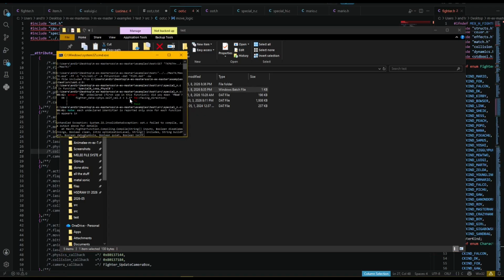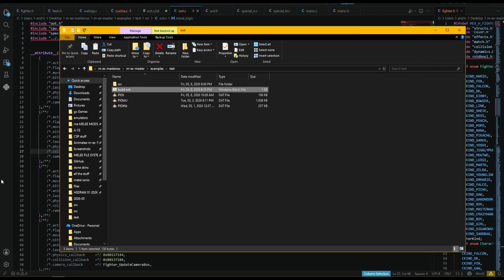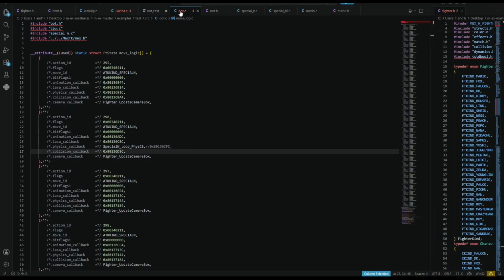Now you'll see here I have some errors. Let me see. Special N, FD undeclared. So somewhere FD is undeclared, probably fighter data, and then FD shortened version.